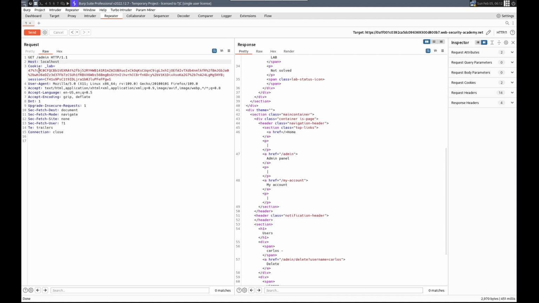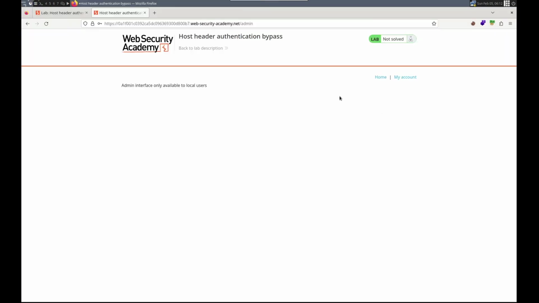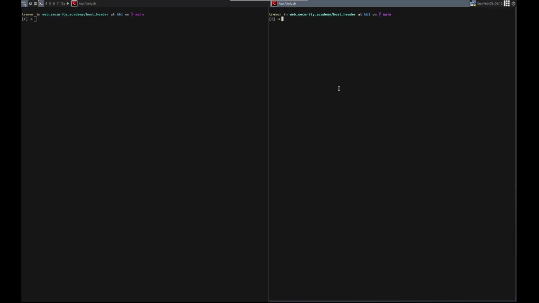We have that stupid lab token again, so we've got to remember that. All right, well, let's start creating our script. So I'm going to go Python utils create script.